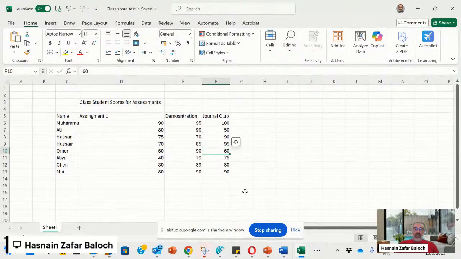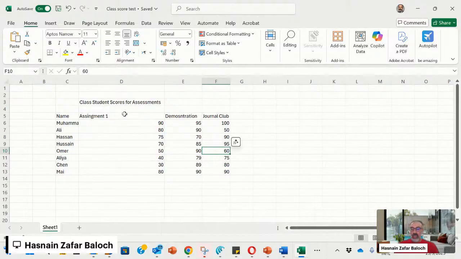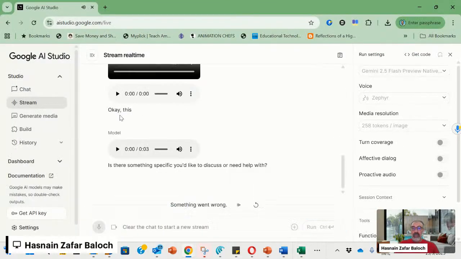What I am doing is I have opened a dummy data file, and you can see it's a class student score for assessment. Let me enable Gemini. Something went wrong. Oops. Okay, let's try again.